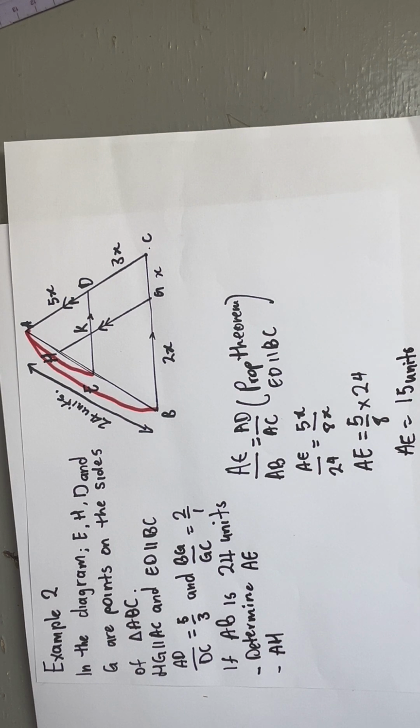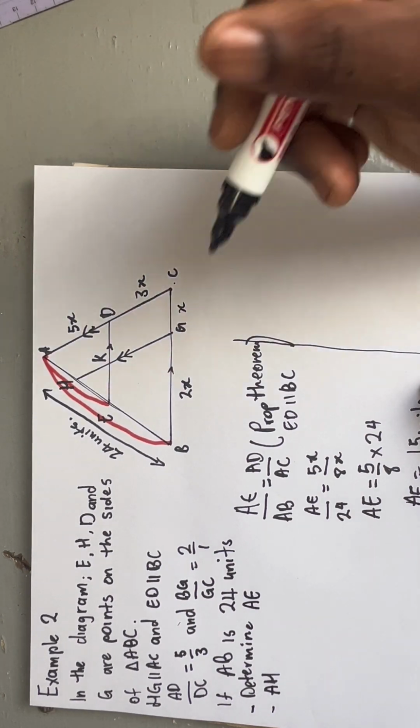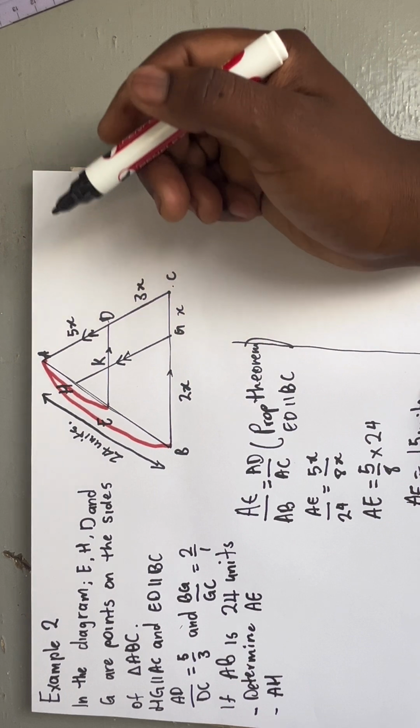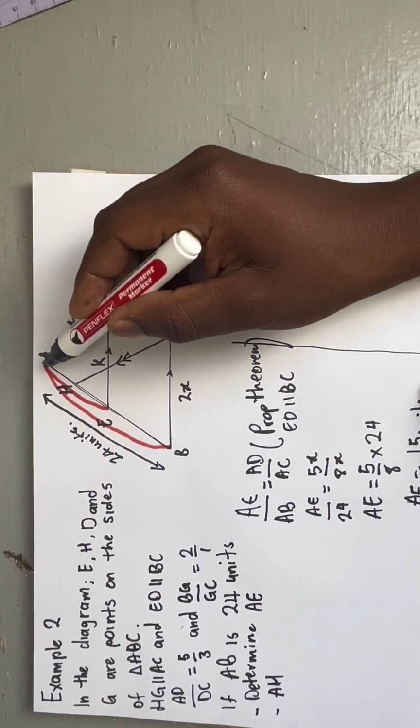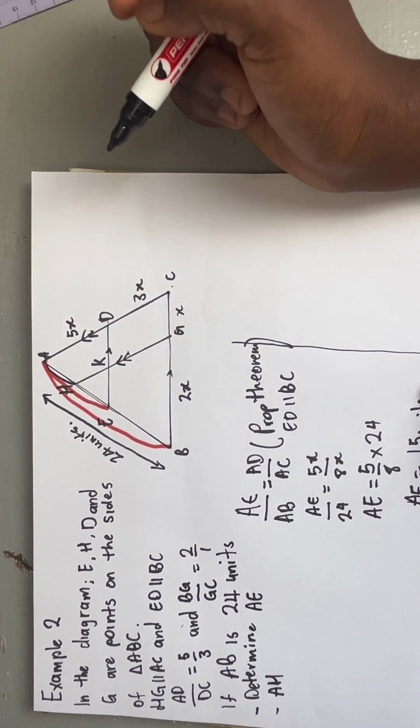So now the next question, let me try and make some space. The next question requires me to calculate my AH, the relative distance of AH. So in this regard, can you see that these two sides are also in proportion to each other, which means I can still use the proportionality of this side together with your AP, right?